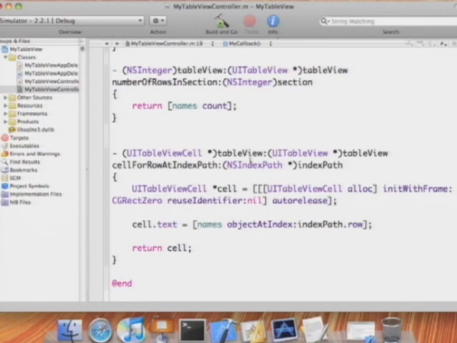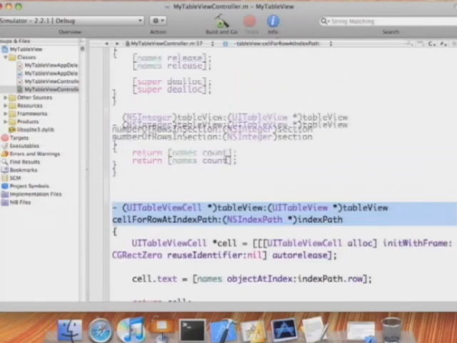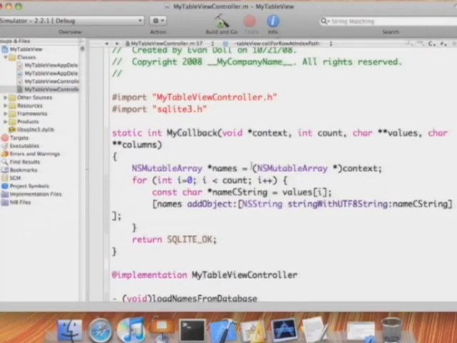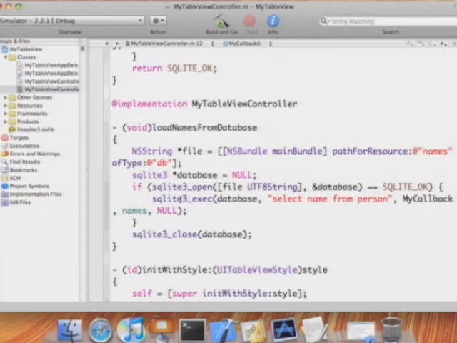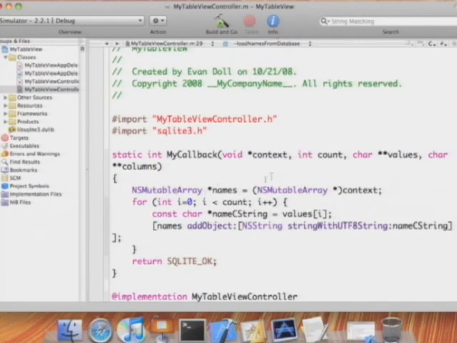Probably worst explanation ever. Where is names coming from? Because that's outside. Right. So right here, I actually redeclare names as a local variable. I've got this context here, which is passed in as the first argument in this C function. Back down here, when I called sqlite3_exec, for the 1, 2, 3, fourth argument, I actually passed names when I was in the Objective-C method as the context. So that will come in as just a pointer here, which I can then cast into an NSMutableArray.